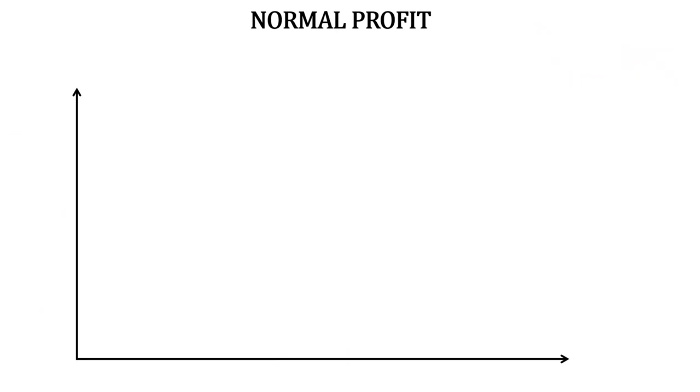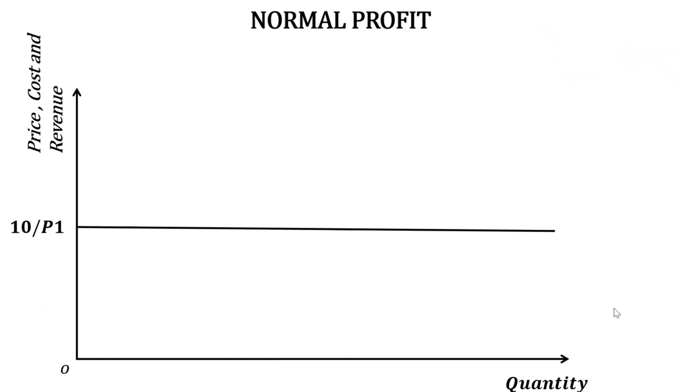I told you that we are going to look at normal profit, economic profit and economic loss, like they are known as the equilibrium positions, and we are going to do that by means of a graph. Now let's draw the graph. The vertical axis, the horizontal axis, zero. That is your price, cost, and revenue. We label our vertical axis. We label our horizontal axis, and that is quantity.